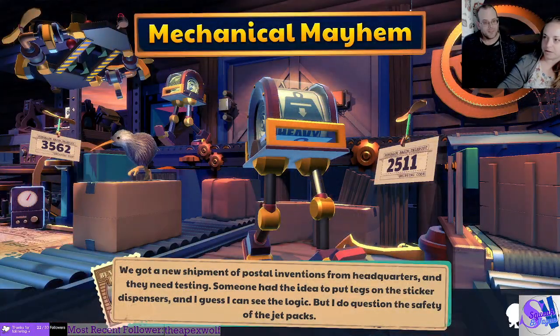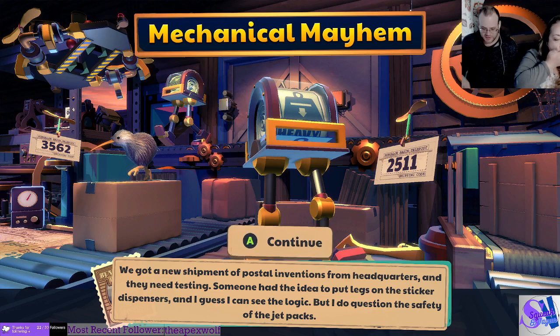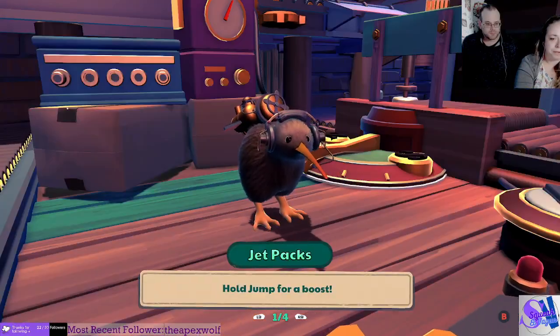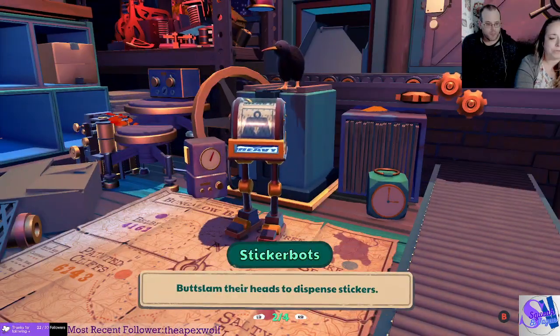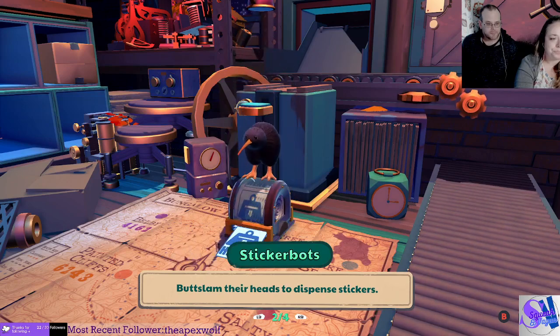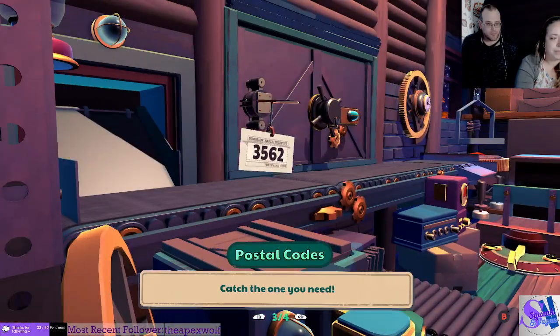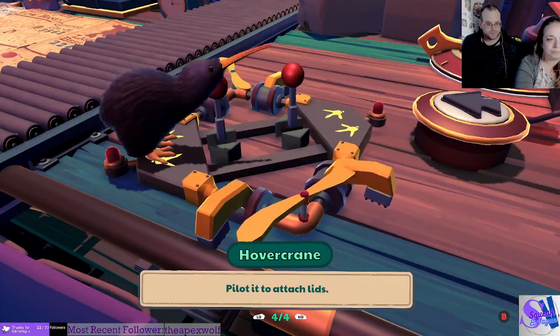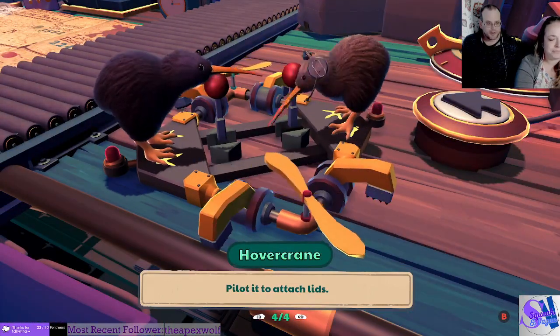I want the rest of this bag. A new inventions. From HQ. That's never good. Legs on the sticker dispensers. Uh-oh. But we also have jetpacks. Oh, no. Oh, no. Uh-oh.